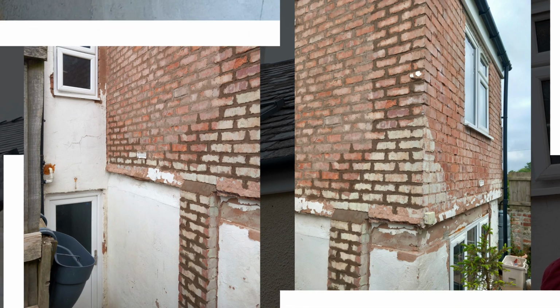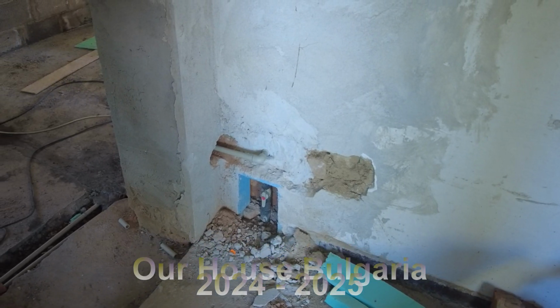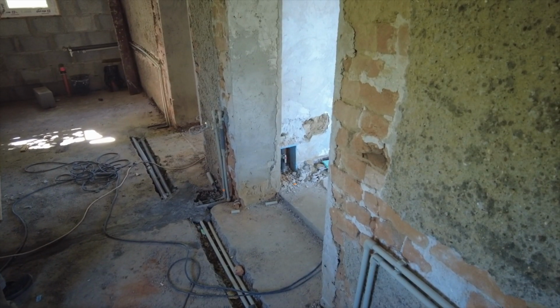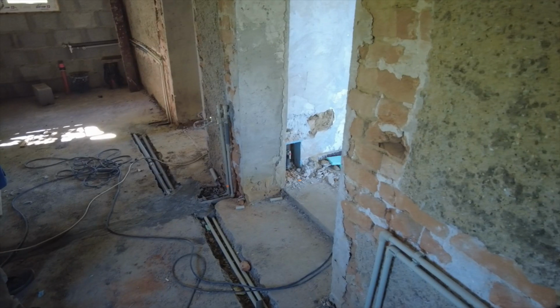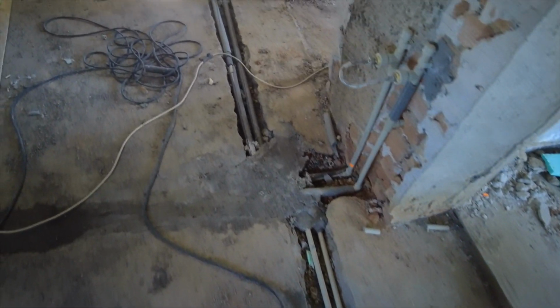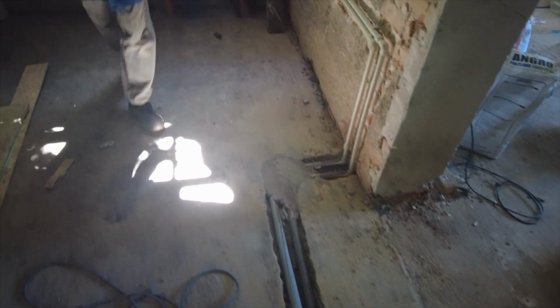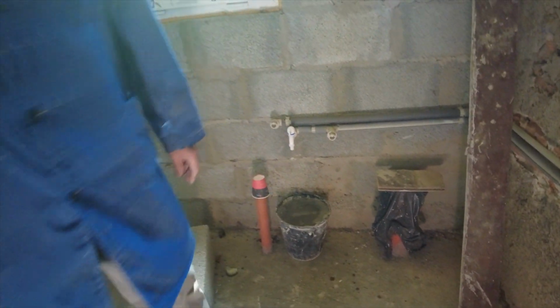Colin sent me these pictures from Bulgaria to show how my house there is getting on. You'll see where the water feed comes into the house just outside the bathroom in the kitchen area, and it comes through the wall, and there is where the hot water tank will be installed. If you follow some of the other pipes, they've been buried in the concrete, or put up against the wall, depending on what the finishing touches are going to be. We have cold water coming through, as was demonstrated there, and hot water when we've got the tank.